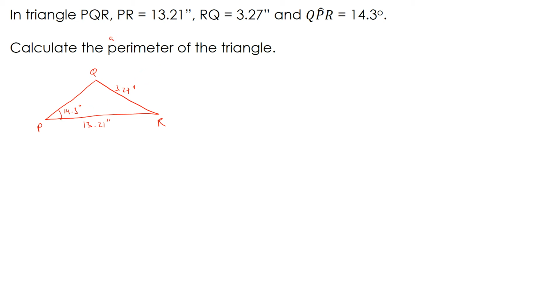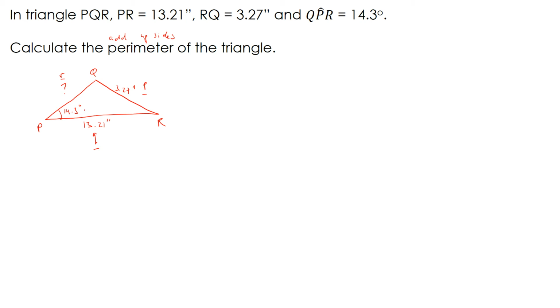Remember, perimeter means you have to add up all the sides. Okay. At the moment, I only know 2 of the sides. So I've got to find this side for a start. So I was hoping I could use the sine rule here. If I label these sides Q, P, and R, I can't use the sine rule just yet because, to find this length, I can't do R over sine R. I don't know it, which is a slight problem. And I can't even find angle R yet because there's no matching pair. So I just do what I can.